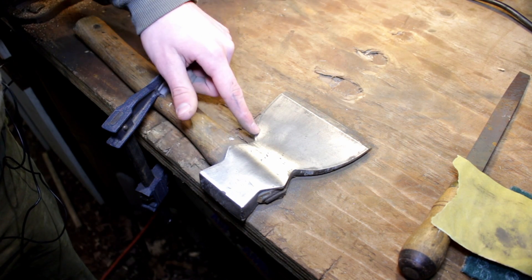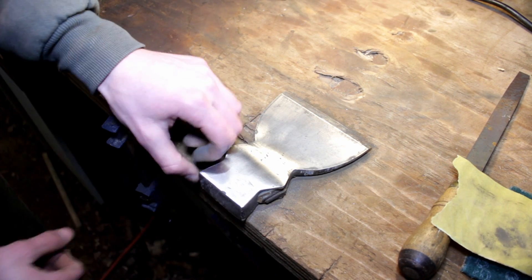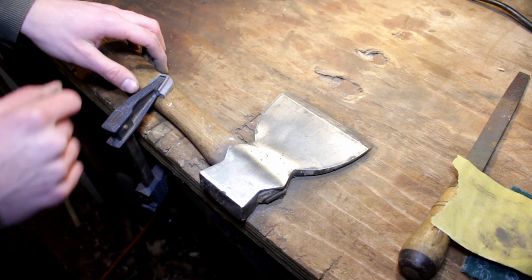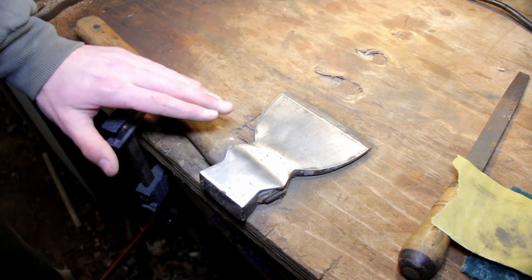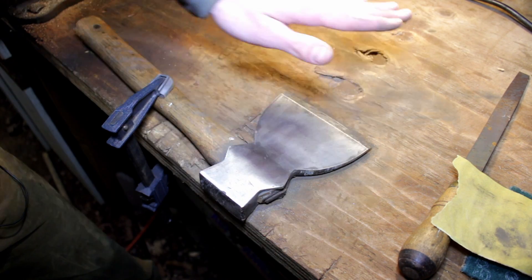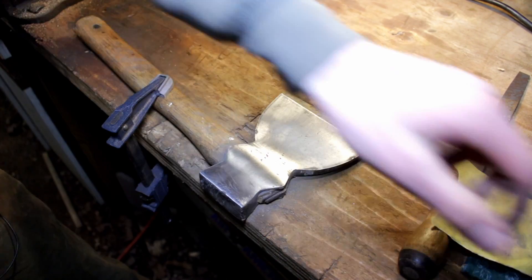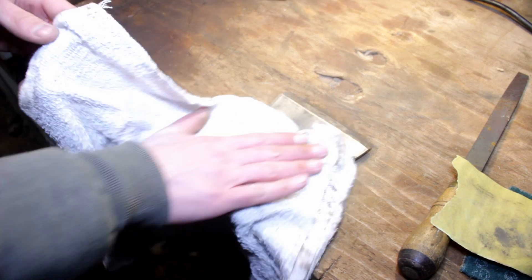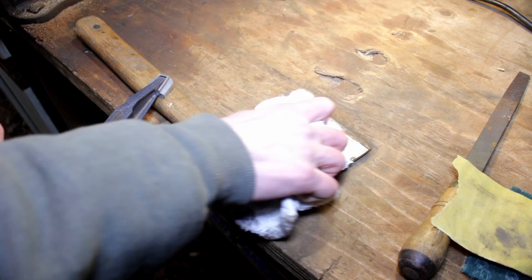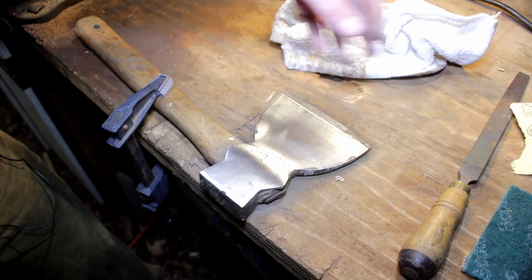There are a few little indents towards the middle of the axe, but I'm not going to worry about that. I like a square end, so we'll come back here and flatten this and do the same to the other side end. Once we re-hang the handle — because we are going to take the handle off since the current job is really bad — we're going to sharpen it last, because I don't want a scary sharp axe without a sheath. It cleaned up really nice with the 220 grit; you can go with something else if you like.